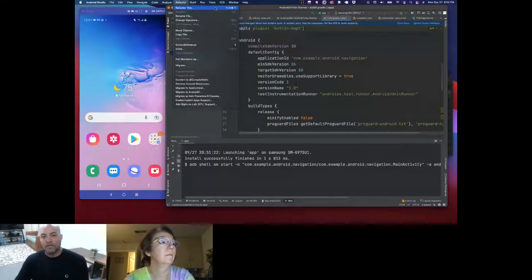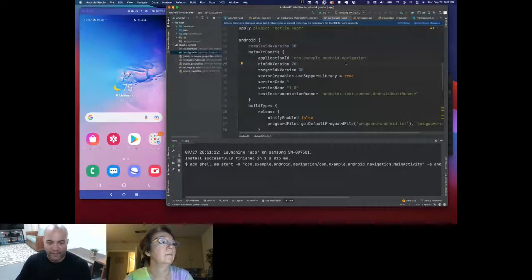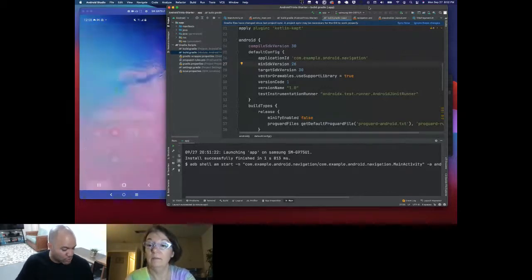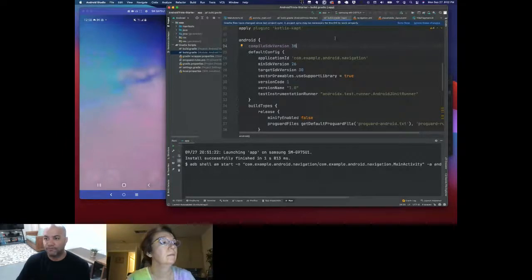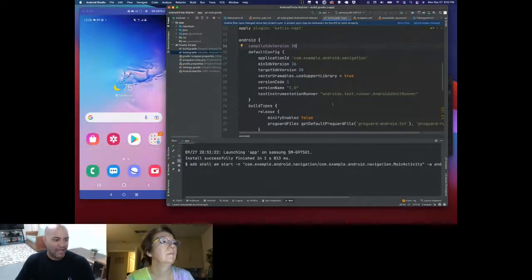There you go. Sorry about that. I have a little bit of a cough. Exactly. So Gradle is the build system that is used. You may have other build systems, but Gradle is the de facto standard now for building your application and doing all your builds within your application. So you should get familiar with that, at least on a basic level. Does anybody have any questions in the chat?